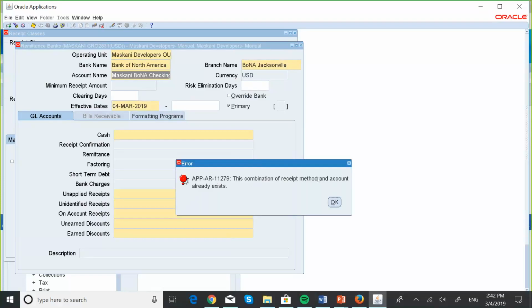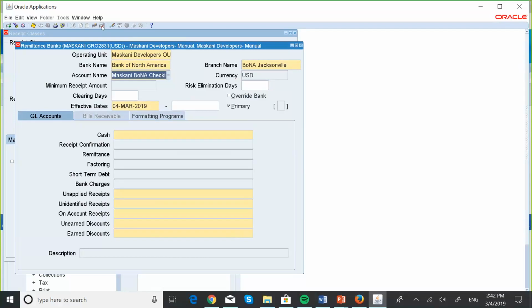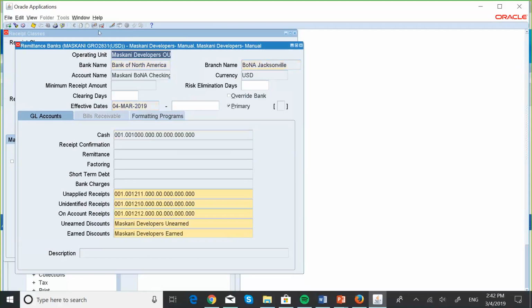This combination of receipt method and account already exists. So if we want to add another account, it has to be a different bank account. So I'll just clear this. This is the one we want, and we have created, and we can save our work.